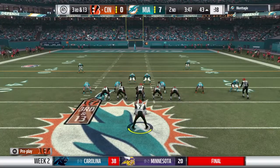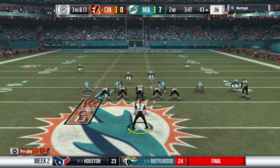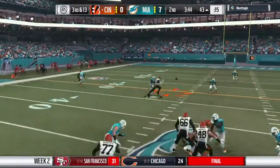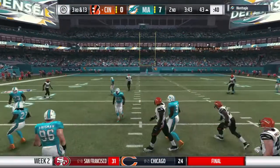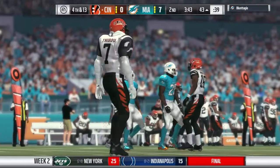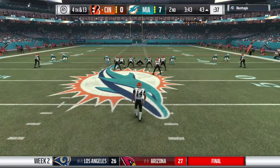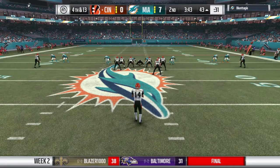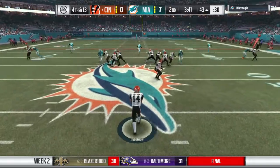Dolphins bring on an extra defensive back on third down. They'll set up to throw. And he couldn't hang on to it through the contact. Incomplete. Everything about that play tells you about today's NFL offenses and what they're asking out of running backs. You can't just be a guy who can run the football. You have to be able to catch it as well. And he didn't get that done on that play.